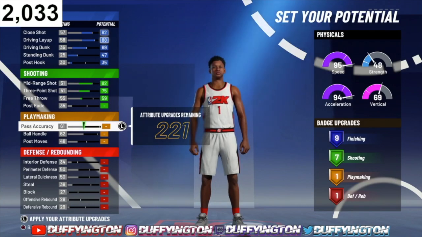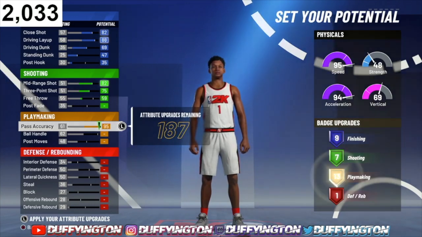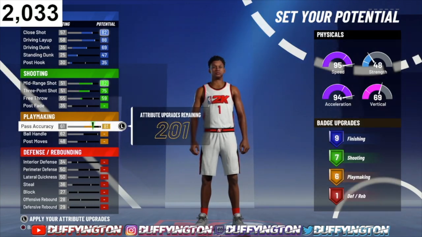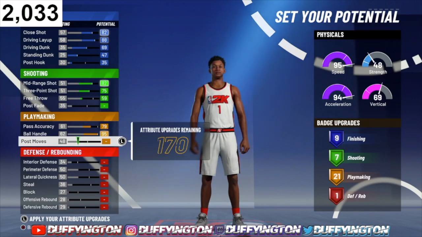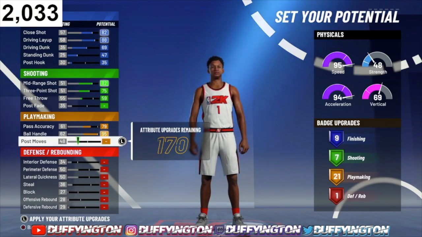On the playmaking, you want to go ahead and bring your pass accuracy up to a 79. And then you want to go ahead and max out your ball handle. That'll leave you with 21 playmaking badges. I know it's unusual because you could just do 20 and have, I don't know, 5 or 6 Hall of Fame badges, but it was an extra badge laying around after I put all my attributes in, so I just put that extra one on there to get that extra badge.